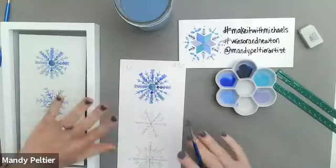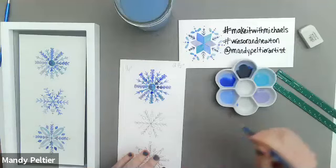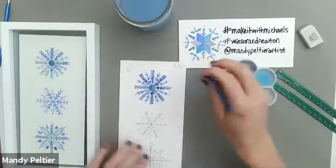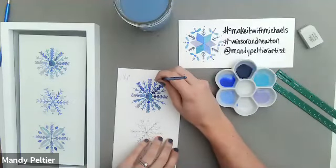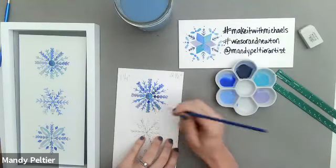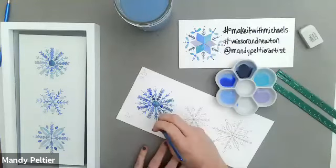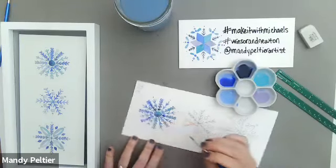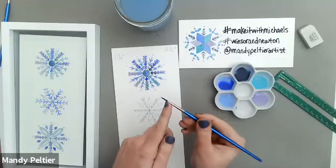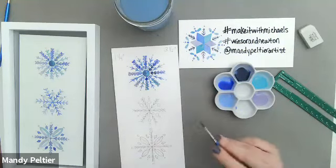Okay, so the last thing we're going to do on the snowflake are these little dots that are above the lines with the arrows on them. And we're going to do that with the dark navy. I'm going to show you how I do this. I'm going to hold my brush straight up and down, and I'm just going to lightly dab my brush onto those dots. And we're talking lightly because I just want to deposit just a dot of color. So I do that by just holding my brush straight up and down and just dropping it right onto those dots, just like that. So I'm not using the thick part of my brush, just straight up and down, just using the very tip to dot on the navy blue.